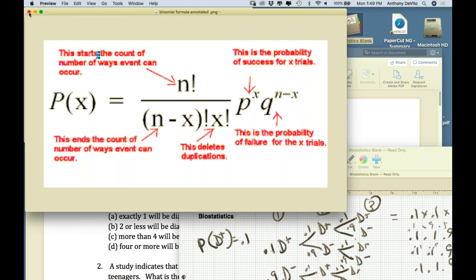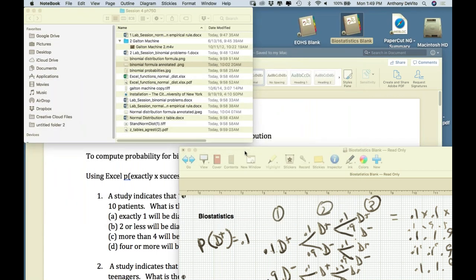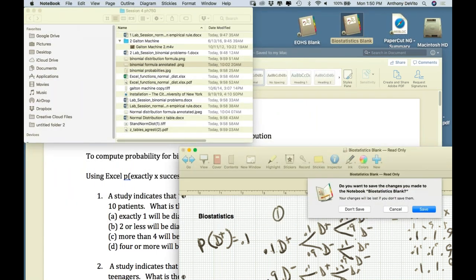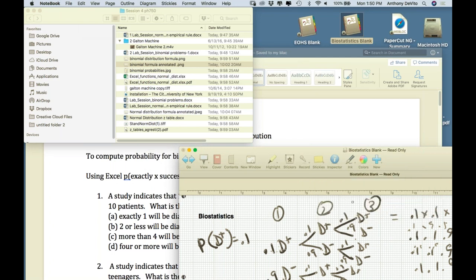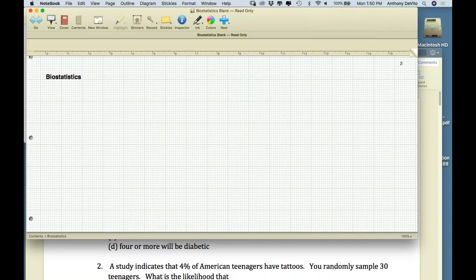you'll notice that when I was working with the coin, I closed that page, unfortunately. When I was working with the coin, I said, well, the probability of getting a head is 0.5. Probability of getting a tail is 0.5 also. Okay, so let's say we're going to do 100 trials. We're going to flip 100 coins. What's the most likely number of heads that we're going to get there?